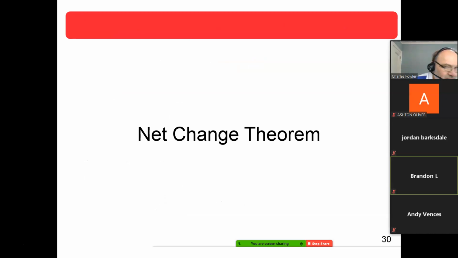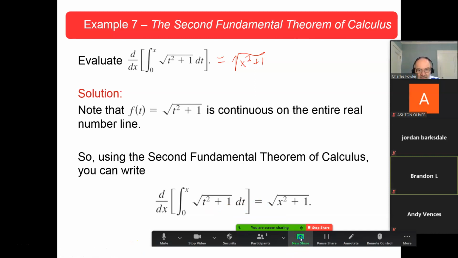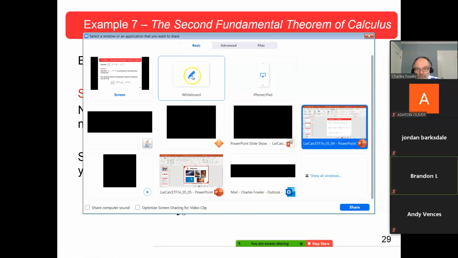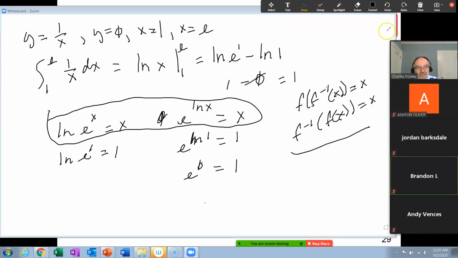Now, that was example 7. They skip example 8. Shame, shame. Because example 8 changed something ever so slightly, but enough to make a big difference. So let's go to our whiteboard and let's do example 8. Can I erase this old one? Okay, I heard no objection, so I'm going to erase it.